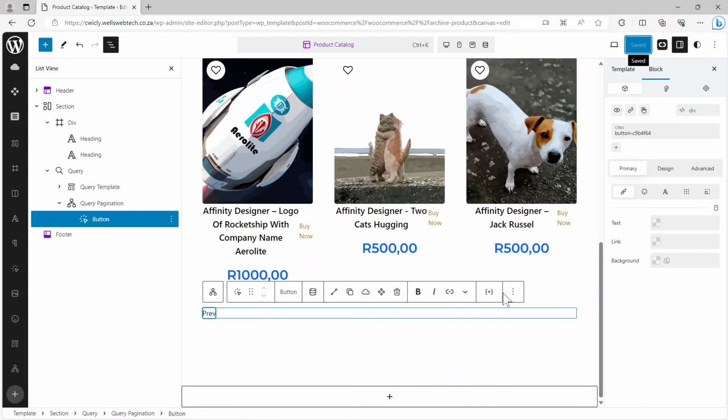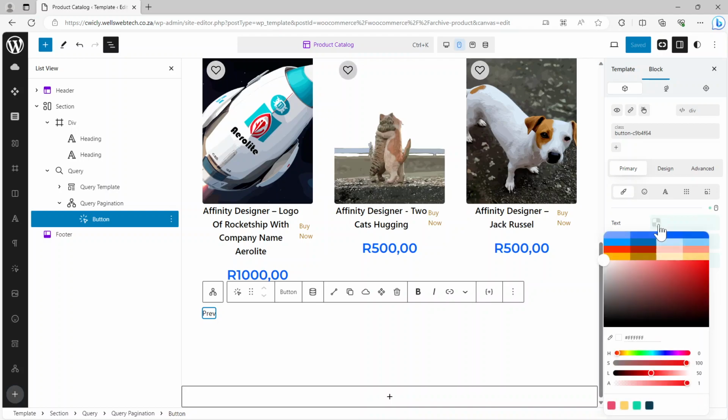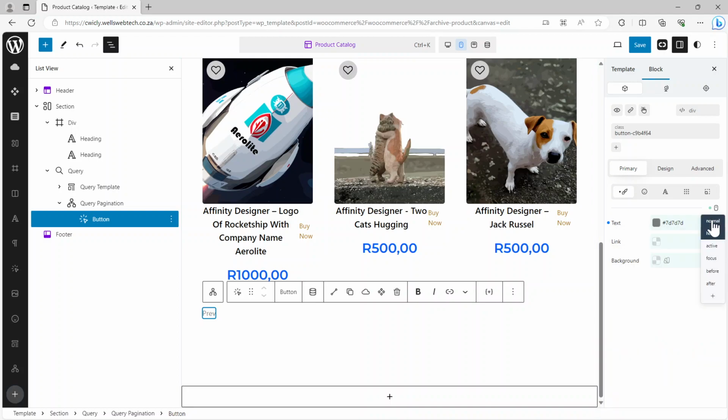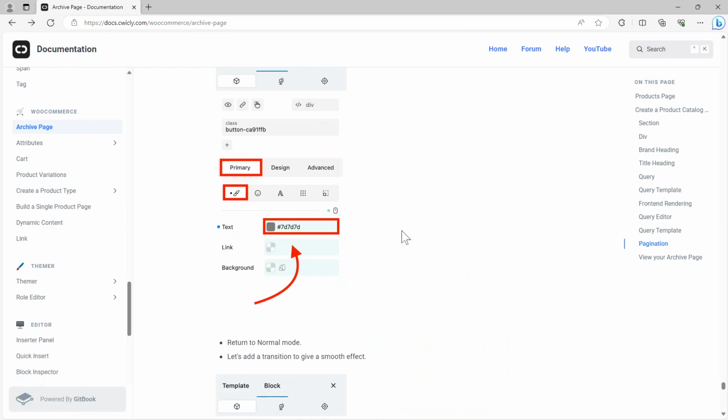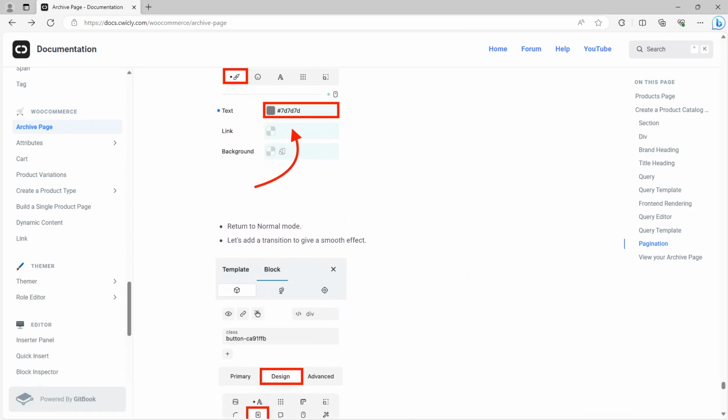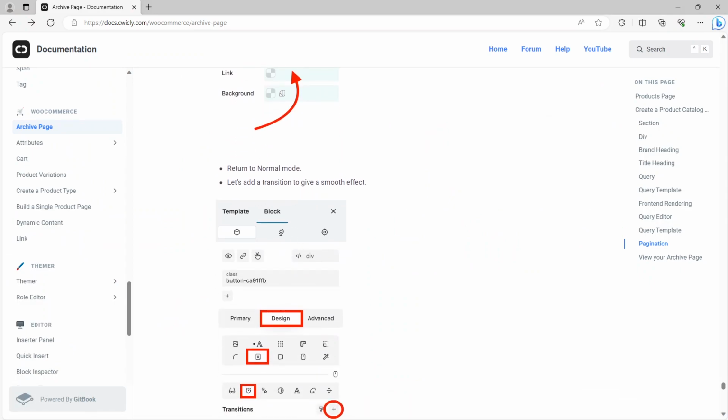So we're going there, choosing that, we're choosing hover, choosing text, and we're going 7D, 7D, 7D. Okay, and there we've got our hover, and we can go back to normal, go save, and return to normal mode.